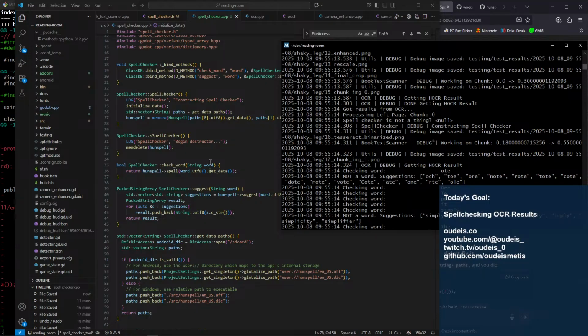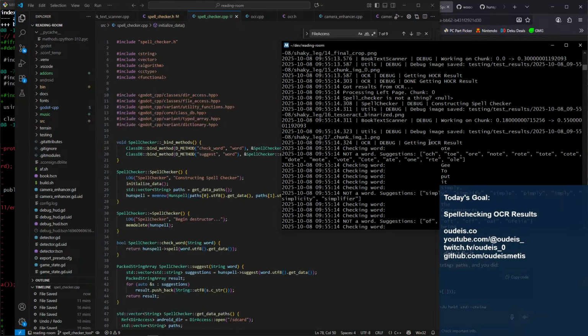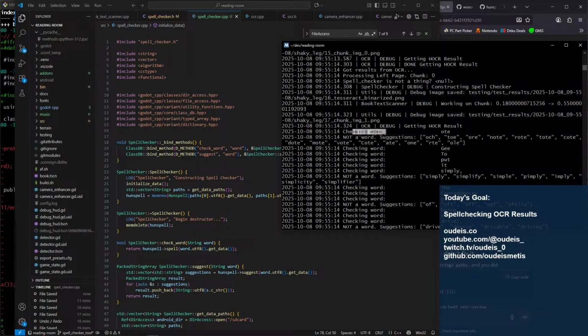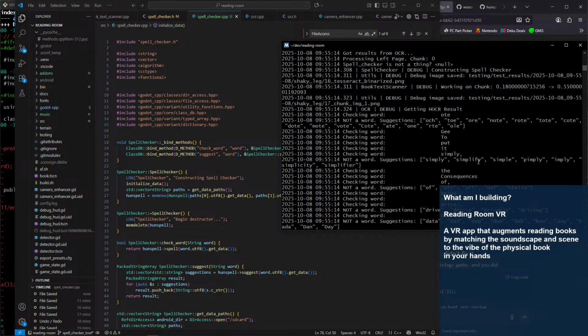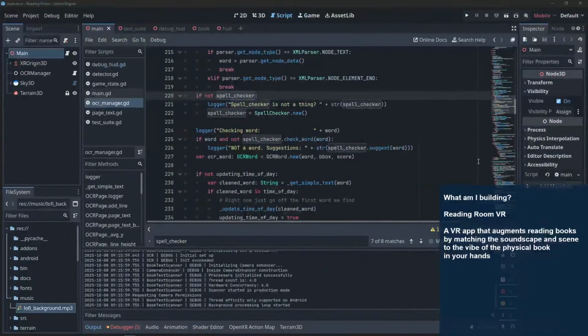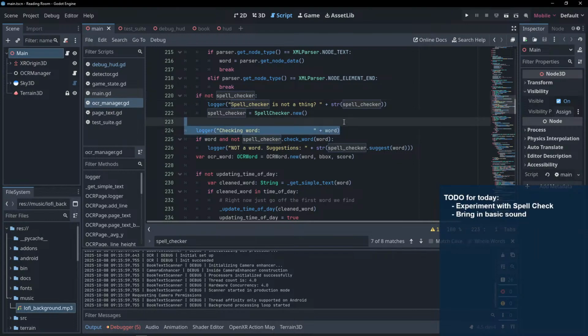So anyway, once I did that, I finally started getting logs saying, hey, checking this word, which is not a good word, not a word. So here are the suggestions. That's fine. So I no longer need the checking word.